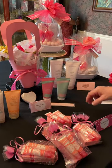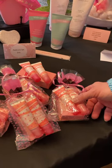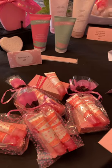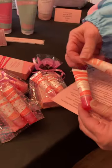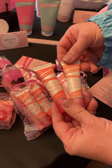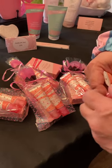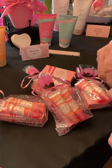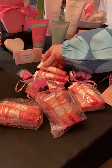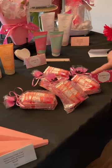We also have our lip balm sets — these are a favorite and people keep scooping these up. You get two tubes of lip balm: a tropical guava and a sweet berry. They're great because the applicator makes it really easy to apply, and our lip balms do not have alcohol in them so they will not dry out mom's lips. These are $16.